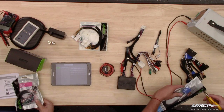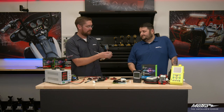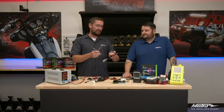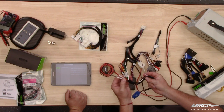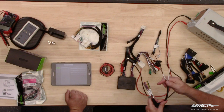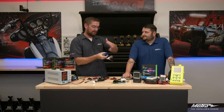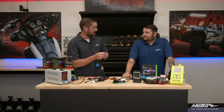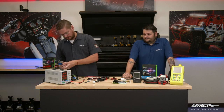Just like we have the Nissan amplifier bypass, we have amplifier bypasses for Fords as well. Because there isn't much difference in wiring configurations across a lot of these Sony factory-amplified radios, we went ahead and labeled all of them for you — rear center channel speaker, right speaker, left tweeter — all labeled right here. We even have sub channels. These are the wires that lead to the speakers, so these get plugged into the amp and the factory plugs are removed. Truly, you could just take these ends and plug them directly into your aftermarket amp and you have audio signal — making it a lot easier and quicker to install.